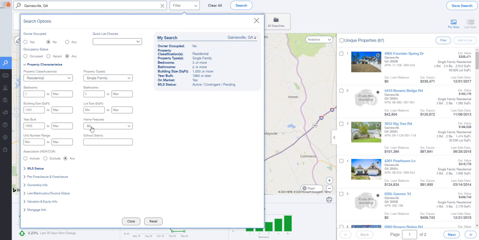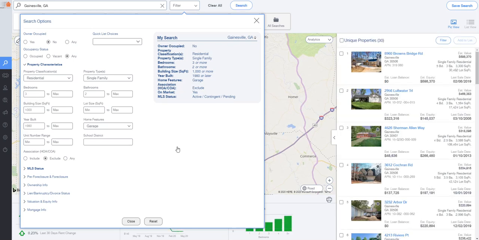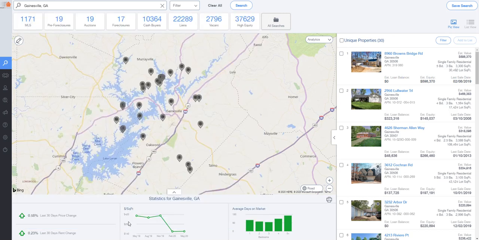Okay, and if I wanted to click on some features here, let's say I only wanted properties with garages. Okay, that'll narrow it down. And then I don't want to deal with HOAs, so we're going to kick them out. Okay, and you'll notice quite a few of them just disappear. So now all of a sudden, and I've got all these other filters I can use, but you can see as I'm clicking things, it's actually building a list. So now I can say close, and I can say save search.